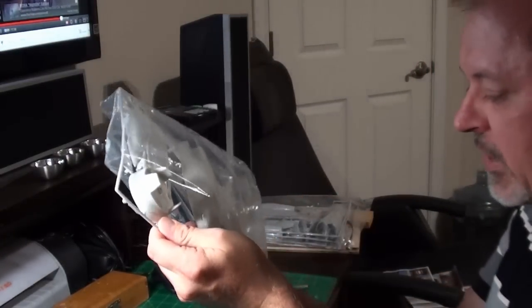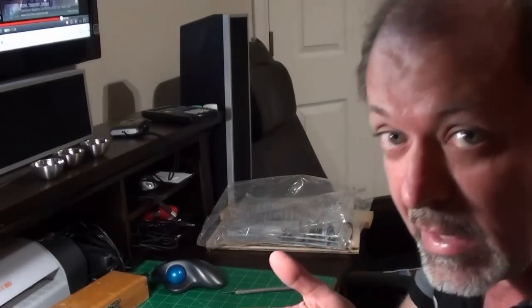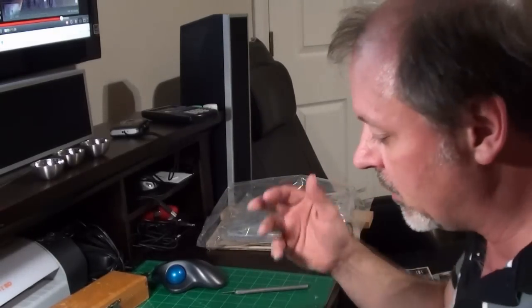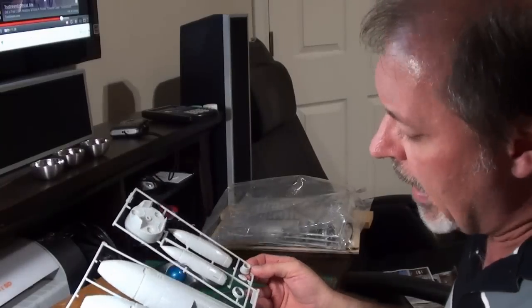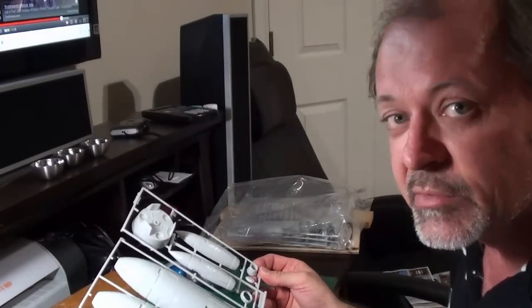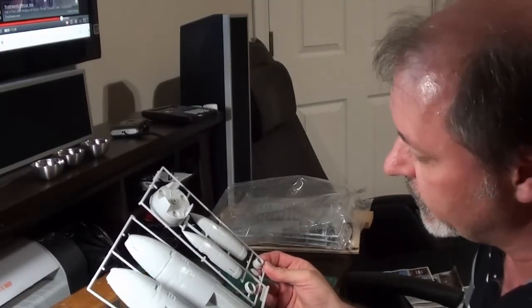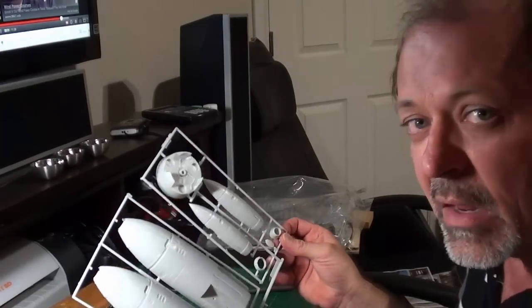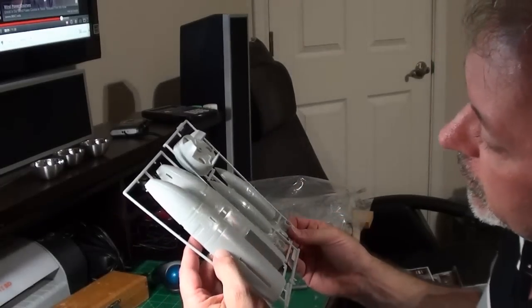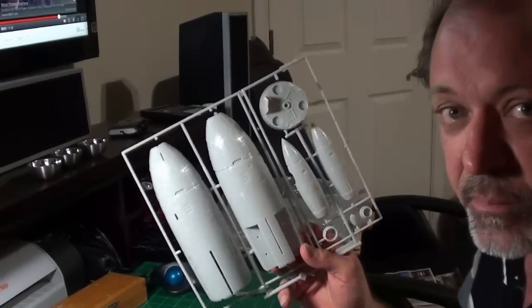This is ABS plastic. Because it's ABS plastic, you have to be careful with the type of glue you use. If I were to use some methyl ethyl ketone based glues, they won't work. There's no styrene for them to melt. Now, I've had experience with this before because I built their protector kit from Galaxy Quest. Alright? And Tamiya cement and Tamiya extra thin will work on that. And there's some decent detailing on this kit. I mean, it's not the best in the world, but you can see the detail on it.